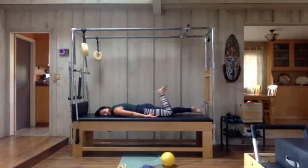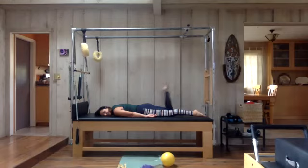Flex, flex, point and lengthen. Flex, flex, point and lengthen. Good job. Other side. Flex, flex, point and lengthen.